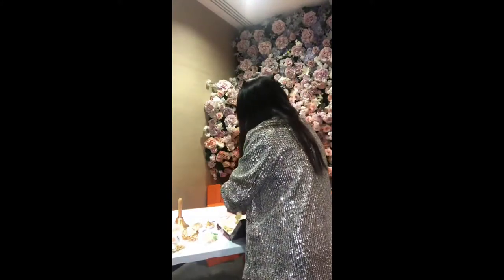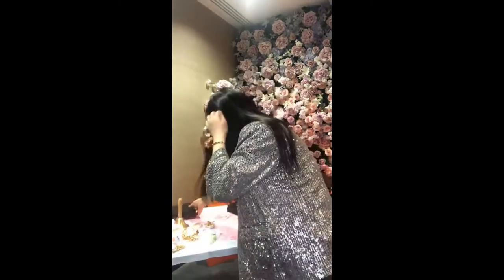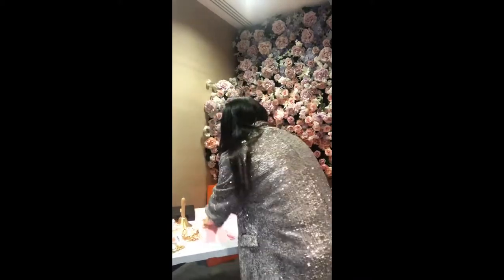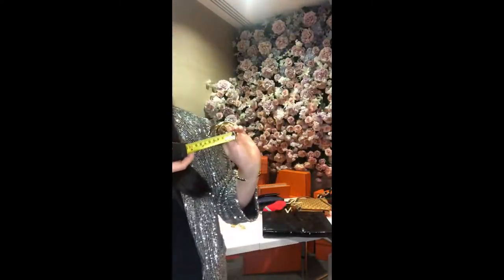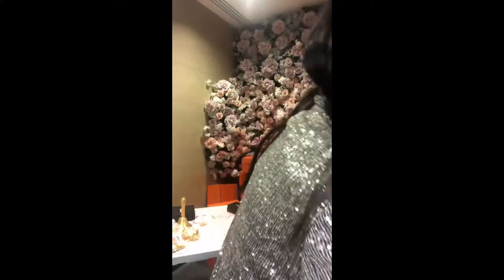£1,895. Now, earlier on, I saw somebody commenting, do we have any CC style brooches and necklace? I've actually got two here. So let's go with the brooch first, because people love brooches on here. We've got this large CC style brooch. This is from 1994 spring collection. It's a really good statement size, approximately 2.5 inches wide and around about 2 inches tall. So it's a really big brooch, so you can see what it's like to scale on me.